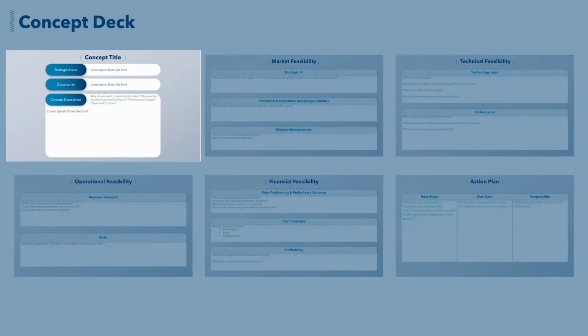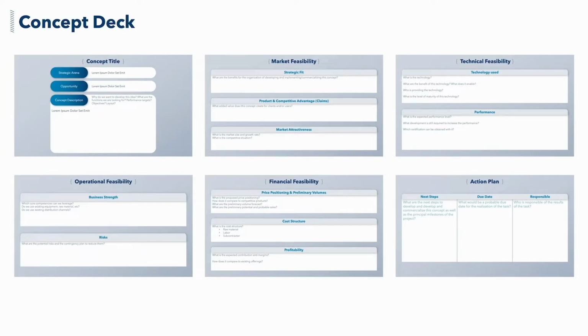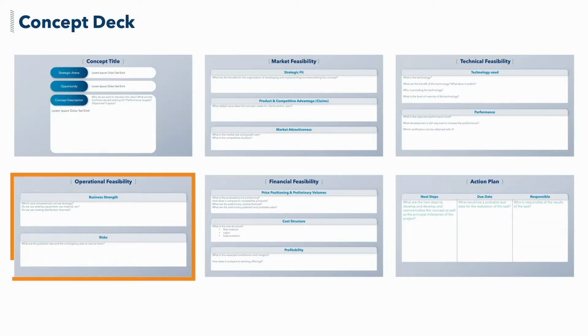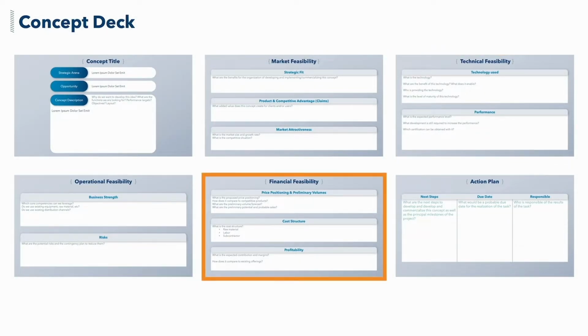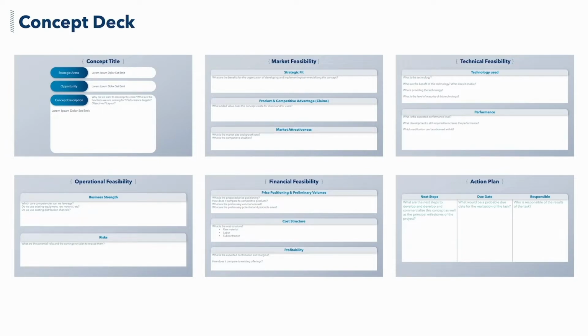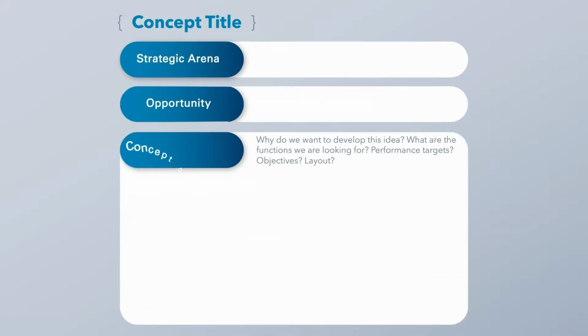It consists of a cover page with a description of the concept. Then it is followed by 4 feasibility assessments: the market, the technical, the operational, and the financial feasibilities. Finally, there is an action plan proposed at the end. Let's have a detailed look at each section. This tool is used by a club member to define a concept. The PowerPoint format is interesting since it is already formatted to be presented.